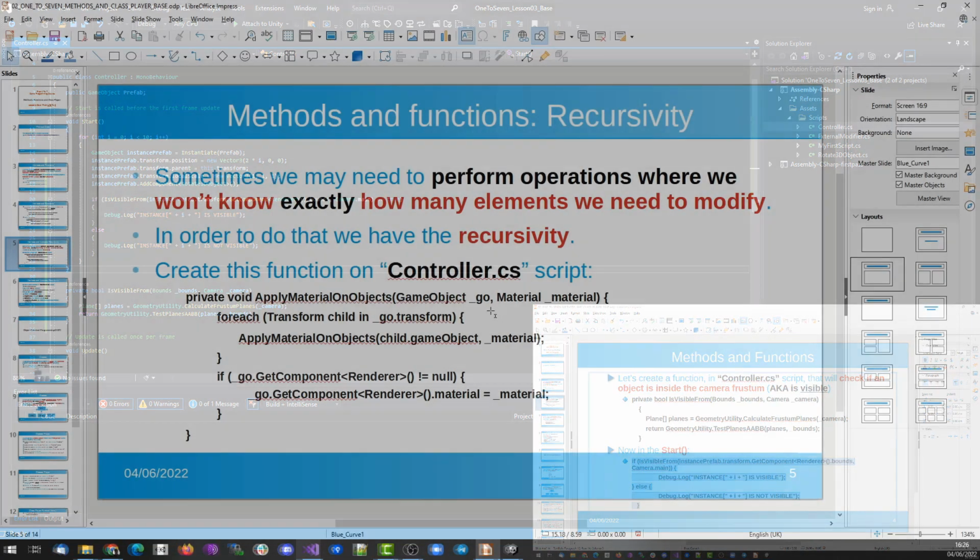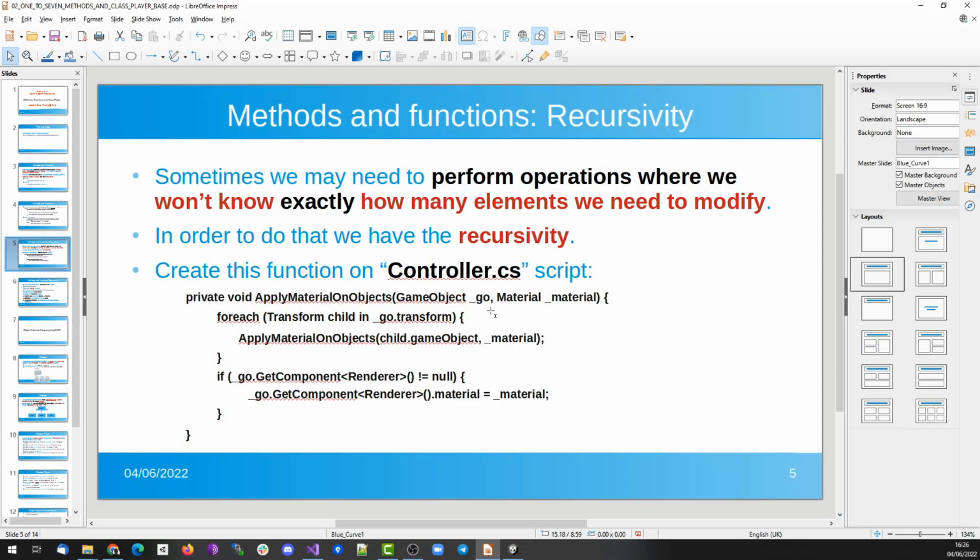Still in the topic of the functions and methods, we are going to be introduced to recursivity. Maybe recursivity is a topic that could be complicated, especially at the beginning. And I advise you to check the links that I have provided in the description, just for you to practice and understand better the concept of recursivity.